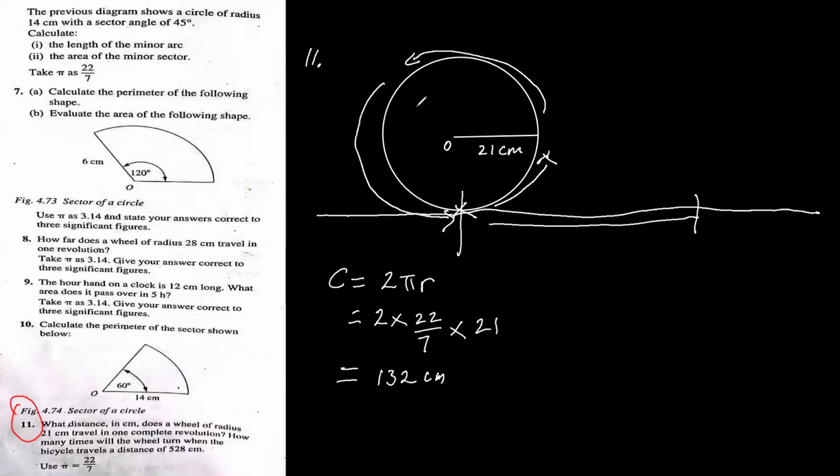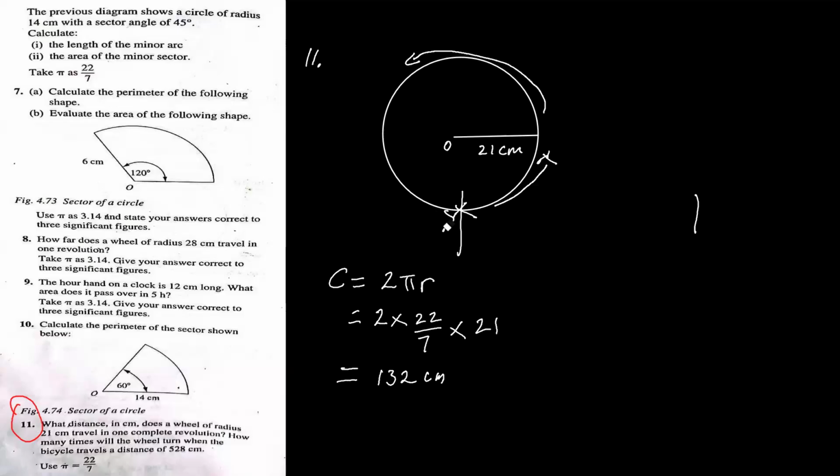So I have one question too. Yeah, Antonio. So what do you mean by one complete revolution, sir? One revolution means the distance that the circle will move around. Let me erase all these things. That's not it. All right. Right, Antonio. Let me see if I could paint this, your answer for you.